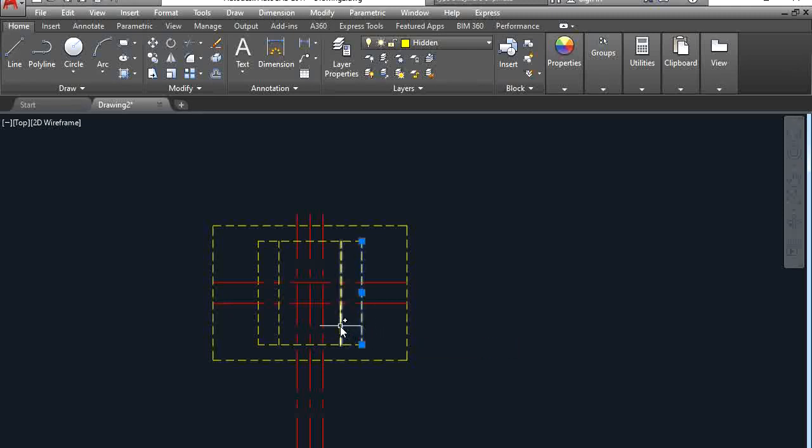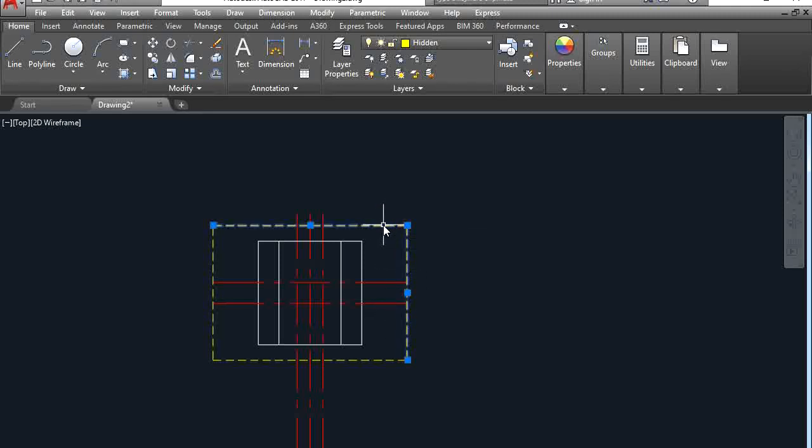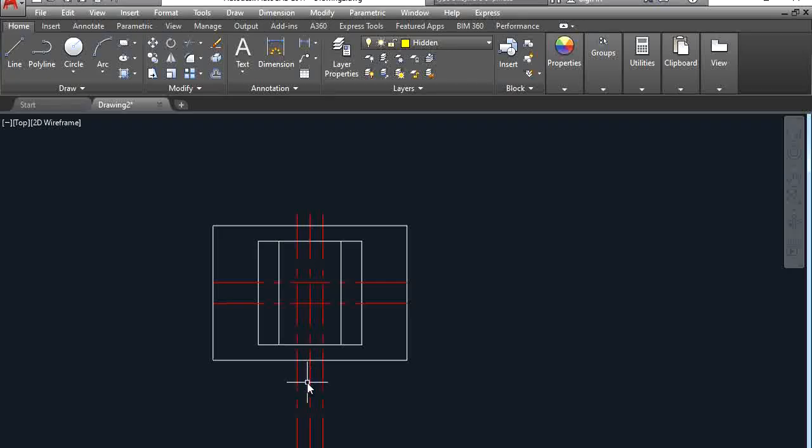Now convert these two hidden lines to continuous lines. Reduce the length of these center lines.